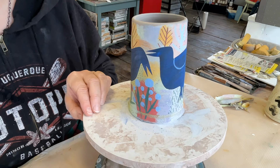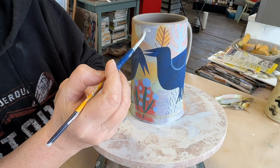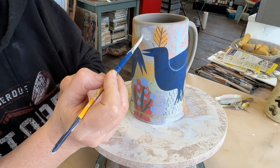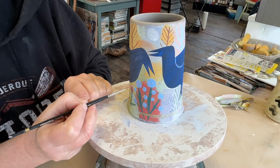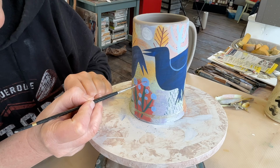I think I will put right in this area here a little bit of a moon shape in the distance. Go into some of these with some more detail, these round blue flower shapes.